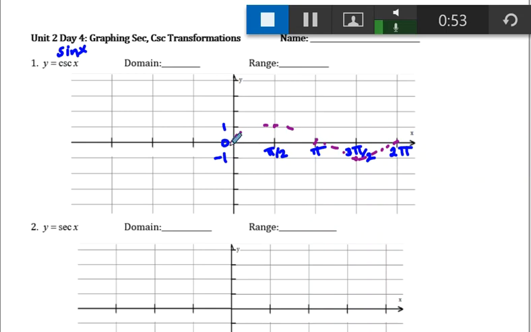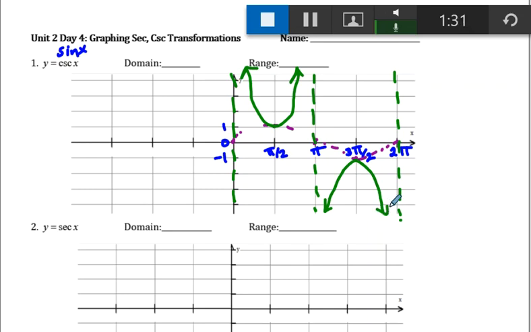So wherever the sine has a 0, the cosecant has what? Asymptote. So graph your asymptotes in a different color, or darker at least. So wherever the sine has a 0, the cosecant has an asymptote because they're reciprocals. And then you find this maximum value on this sine, and you flip the curve so the curve stays inside the asymptotes. And you'd find this minimum on the sine, and you flip the curve there too.